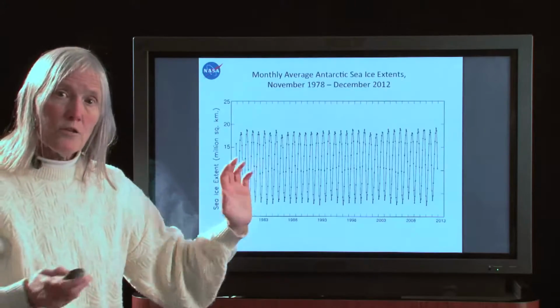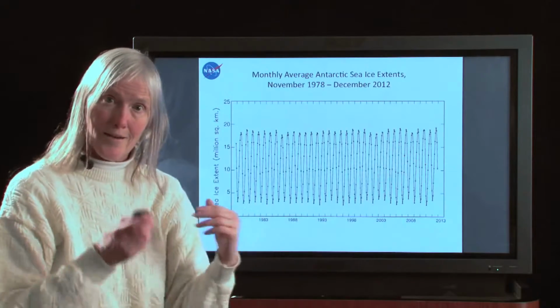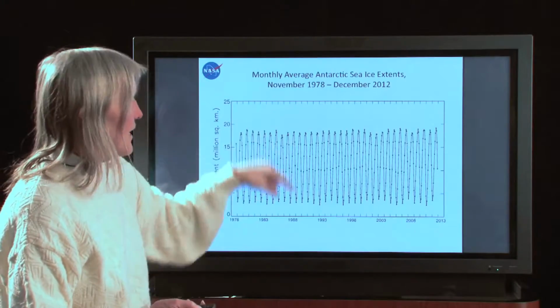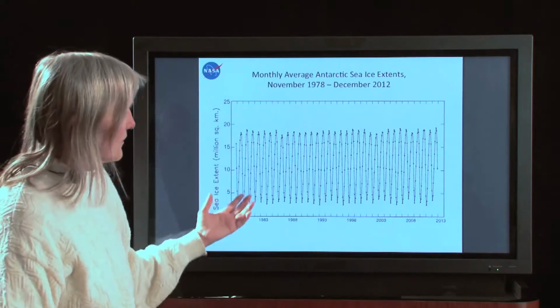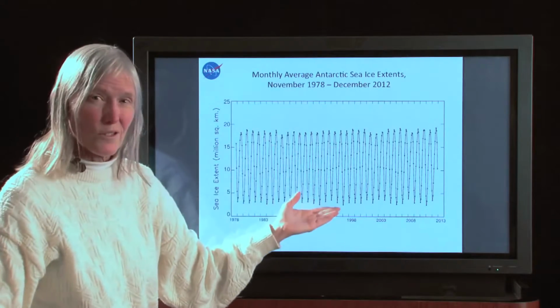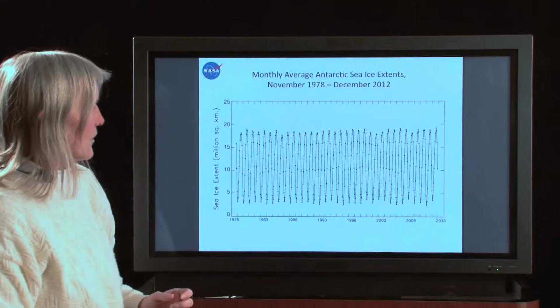So we then do the exact same thing with the Antarctic. We start with our plot of monthly averages, and then to get rid of that seasonal cycle, which is clearly confusing the issues, because if you look at this, you can't really be real sure even whether it's increasing or decreasing over time, because it's not as obvious as the Arctic case.